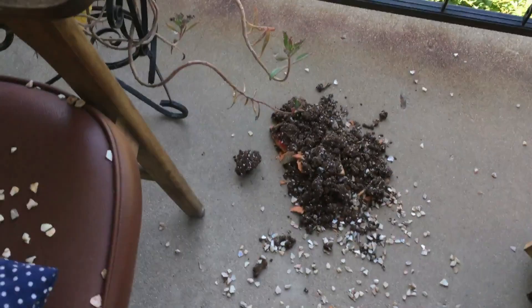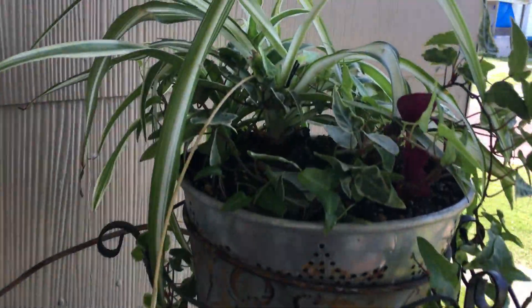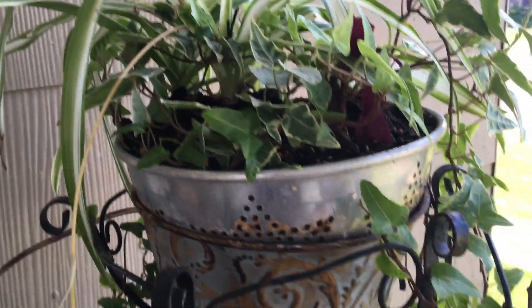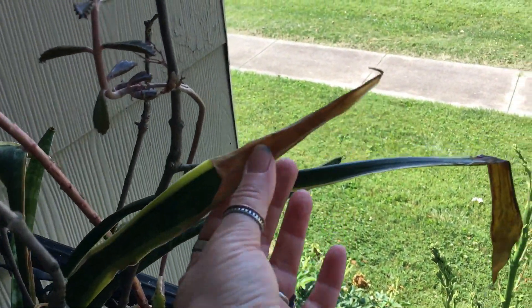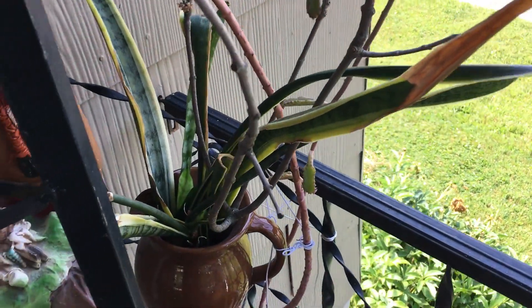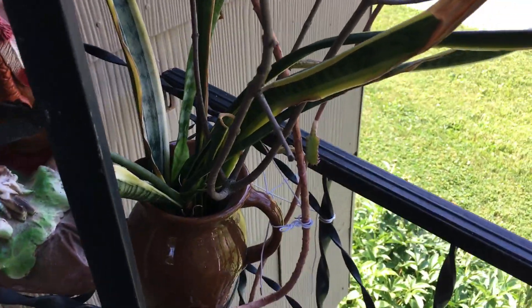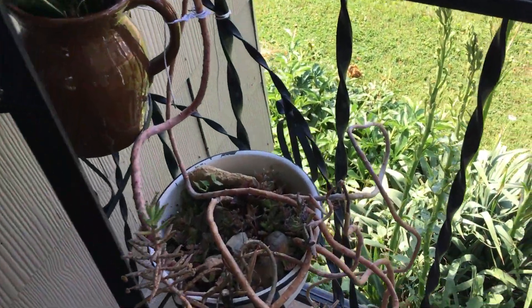See, this happened in the wind — I haven't cleaned it up yet. Here is another piece of aloe waiting for me to find a bigger thing to plant it in. This is doing good. This is not doing so good — I need to trim the dead parts off of that. This is from work, and I probably could have picked something better to put it in, but I didn't, so there you have it.